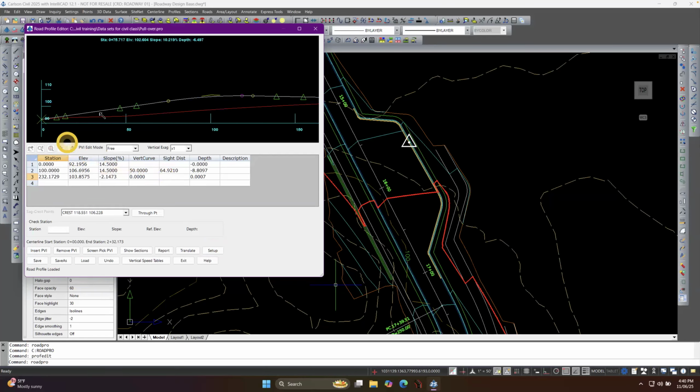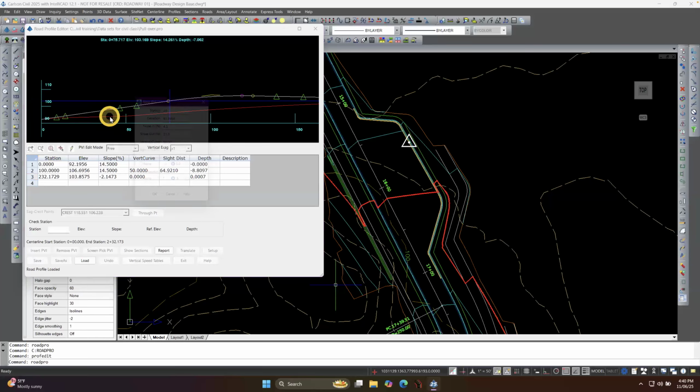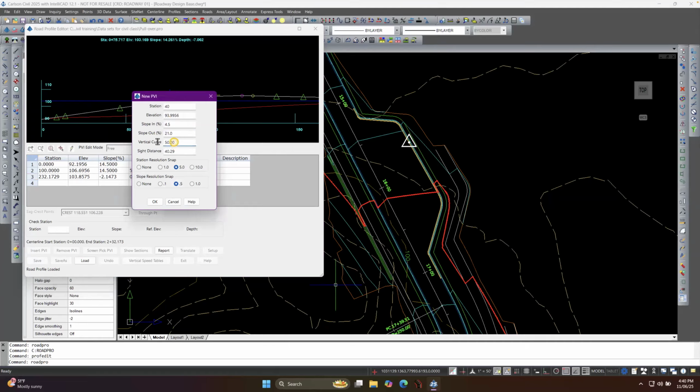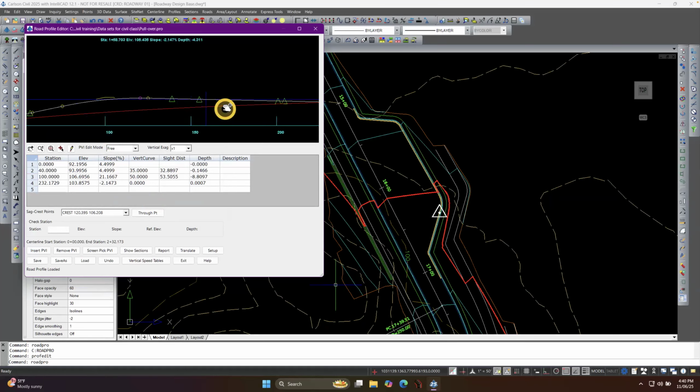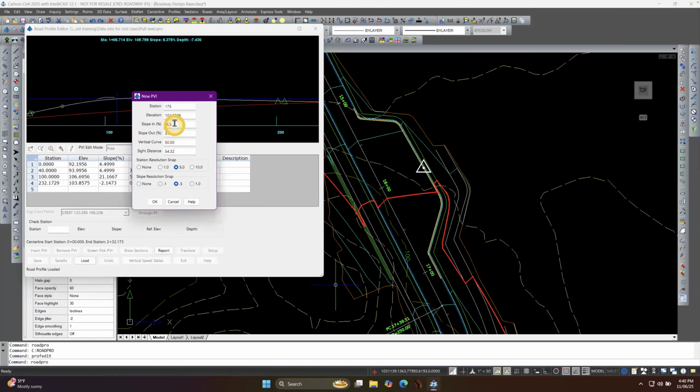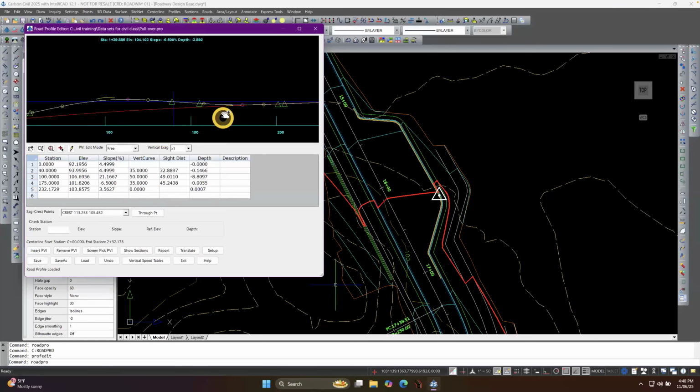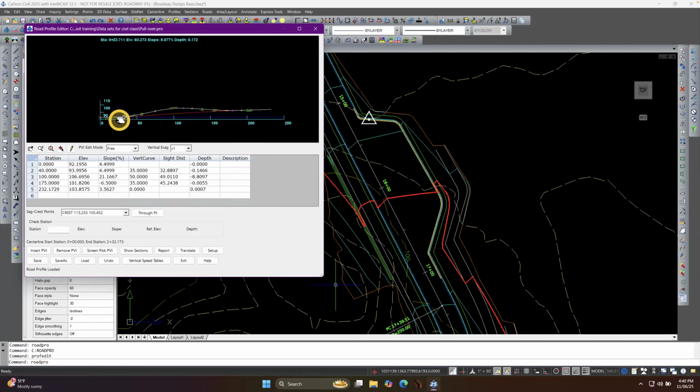And let's add one right in here of, say, 35 feet. And we'll do another one right here at 35 feet. All right, so now it's going to follow the ground, get up here and raise up in the high part, and then come back down like this to tie back down. All right, we'll save that, exit that.